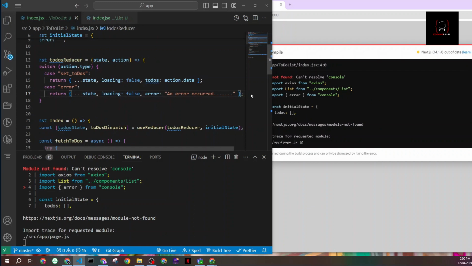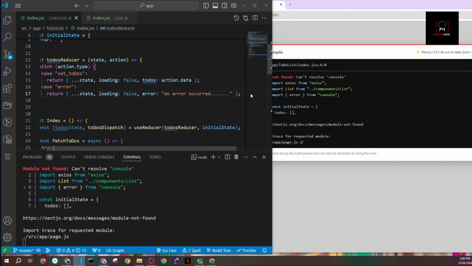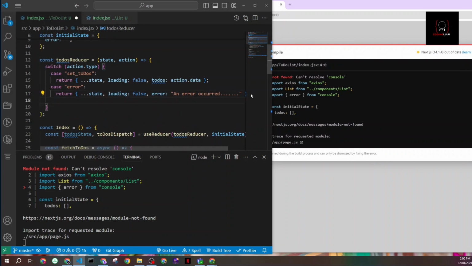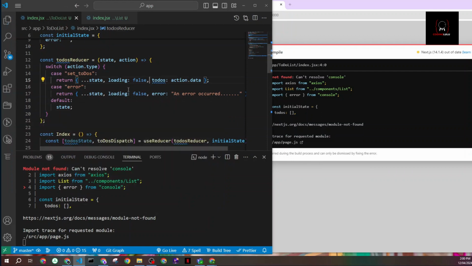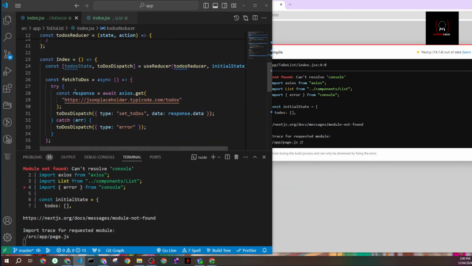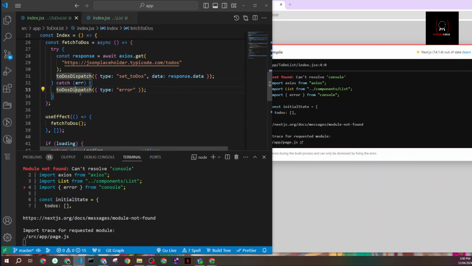And then by default, dispatch is running but without any of these cases, so only these methods. I want to have a default return, which can be the current state. Okay, now if I go down here, dispatch, no more using state.